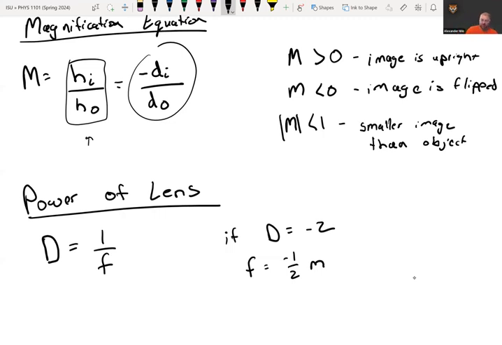Straight glass doesn't have a focal length. The light doesn't converge at all. So they wanted the power number to reflect the strength of the lens, whereas if your focal length gets smaller and smaller, that's indicating that the lens is stronger and stronger. So that's why they use this power formula. D is just equal to 1 over F. That's one thing to remember.